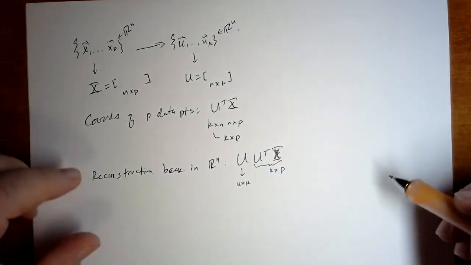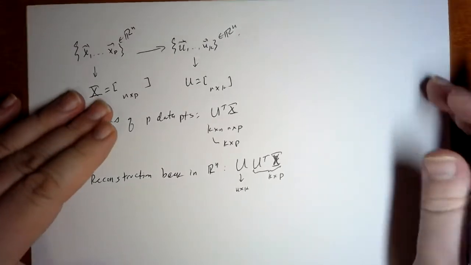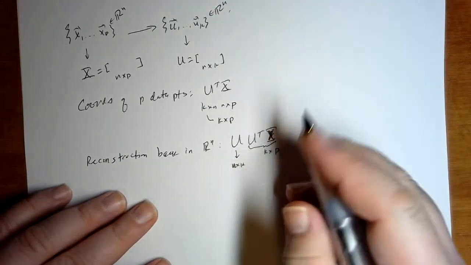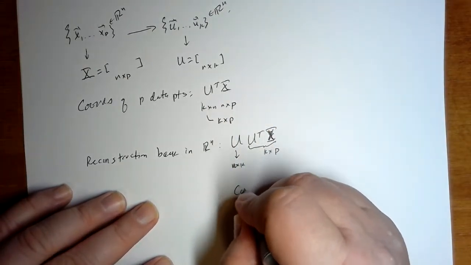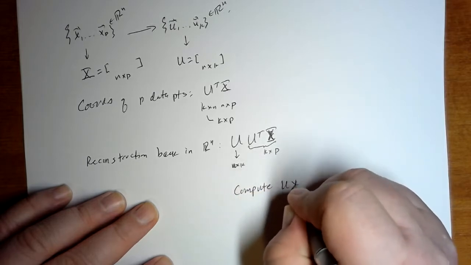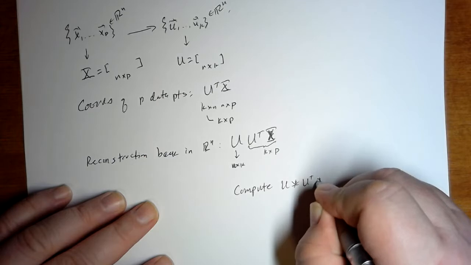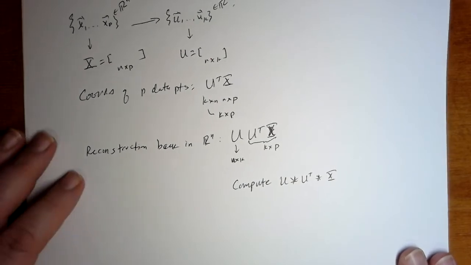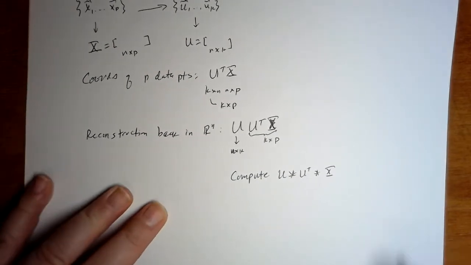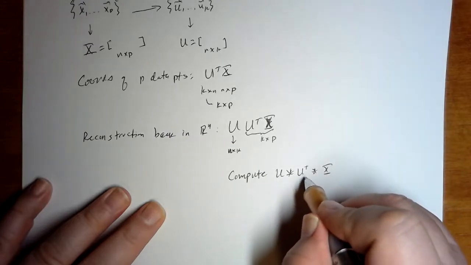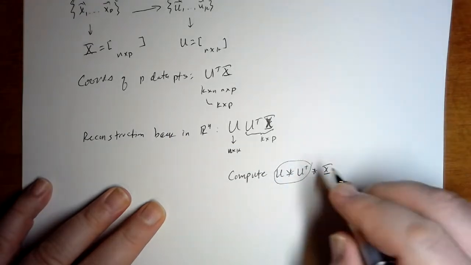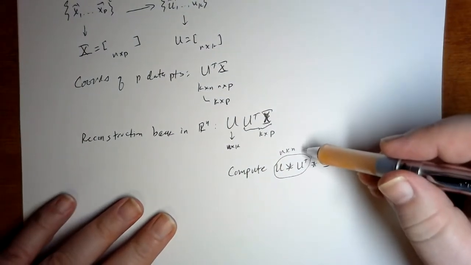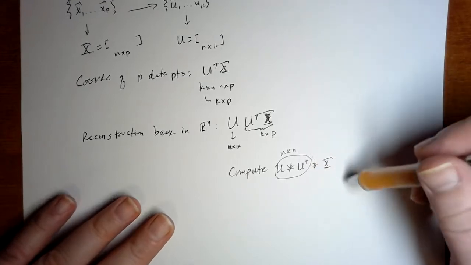Now please be careful, because if n is very large, like we were saying, if n is like 3 million, and you just tell your computer, compute U times U transpose times X, you are going to run into trouble. Why? Order of operations, did you say that? Because the computer's going to come in here and say, I need to compute this first. And what is that? That's going to be n by n, and that's huge, usually. So you're going to run out of memory. You're going to crash your computer, like I did today.